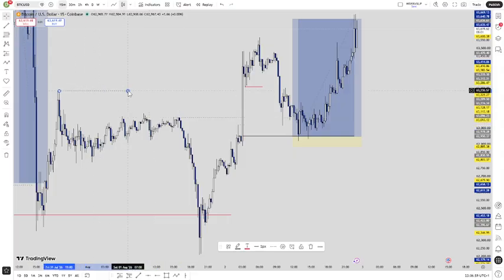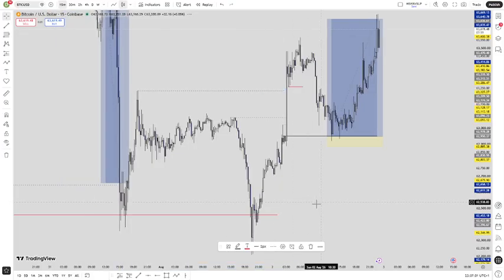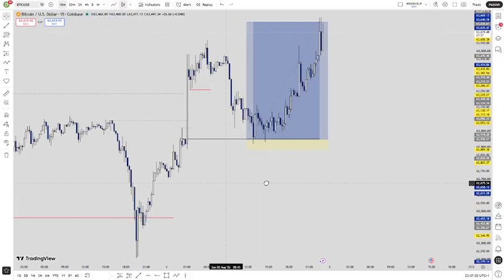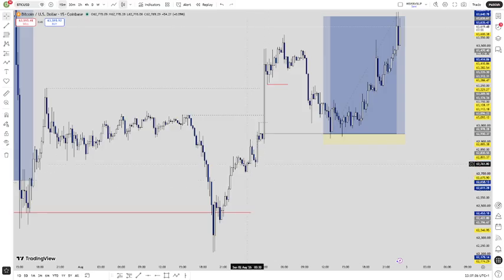So we had about three breaks of structure, which confirms this structure to be a very strong one. But which one happened first? You can say all these ones are valid, are internal, but this is the closest structure to the inducement. So I had the first break of structure, another break of structure, and this was the aggressive break.